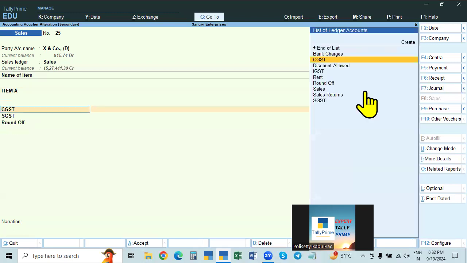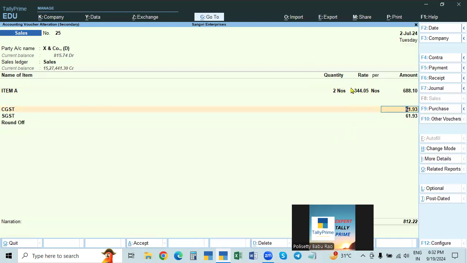Now see, in this case the rate is changed. So that will be as it is, and the taxation is 61.93, 61.93. Okay, now this is 872.22. So the decimal value is 49 or less. In this case, come to the amount.